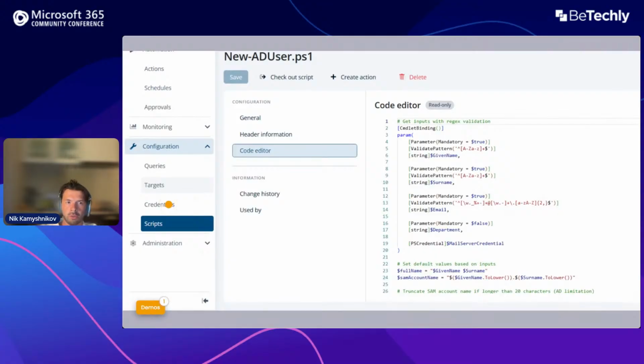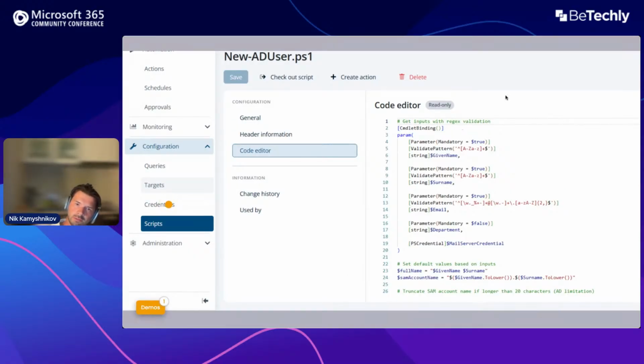And this is how it looks if we navigate to one of the scripts. I'm not going to go into details, but I just want to show you this param block. This is the only thing that you need to write. The param block basically asks you what kind of parameters you need to execute the script. Let's say you want to create a user. In that case, you need the username, last name, department, and so on.